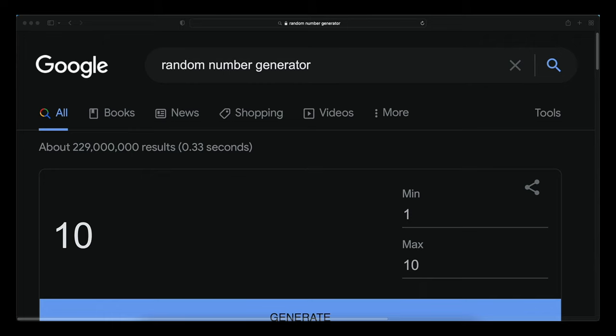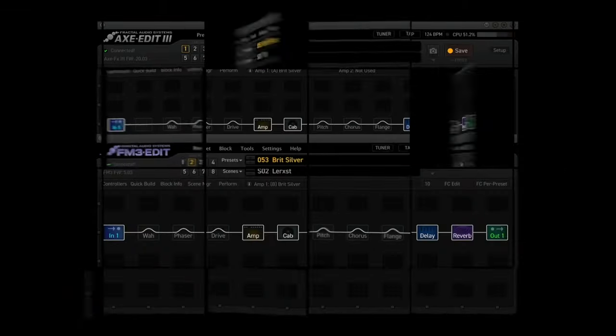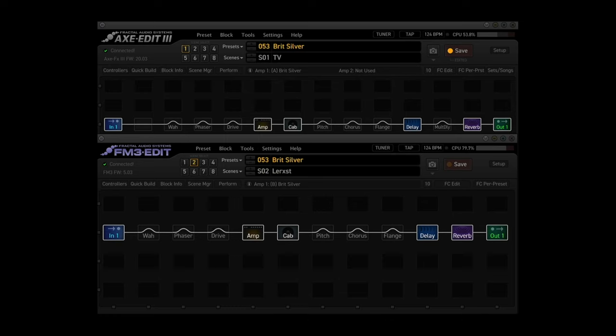All right, it's my good friend, the random number generator again. All right, let's plug in 0 in the minimum, 383 in the max, and hit generate. 53. All right, let's check it out. So I checked, and on preset number 53 on both units is Brit Silver.